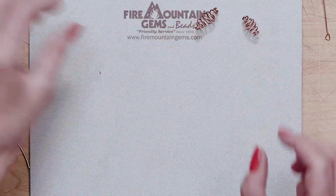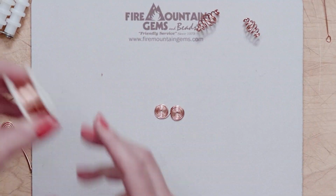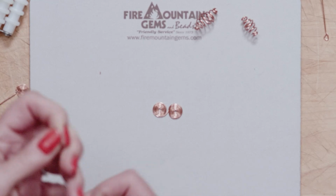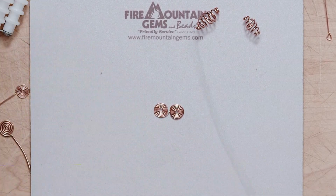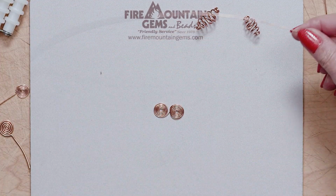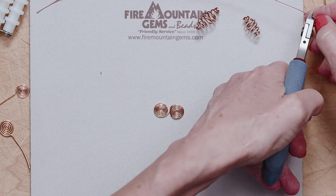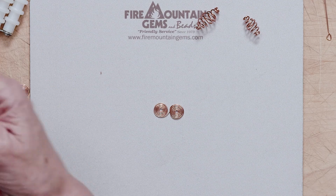But the way I make a cage bead is to take the wire, and for this I might take about 8 or 9 inches, so it's always handy to have a ruler nearby. And you can see I'm even just using my fingers at this point because it's not too kinked up. And we will take our flush cut pliers, and that's about 9 inches. I went ahead and measured the mat before we got started here today.